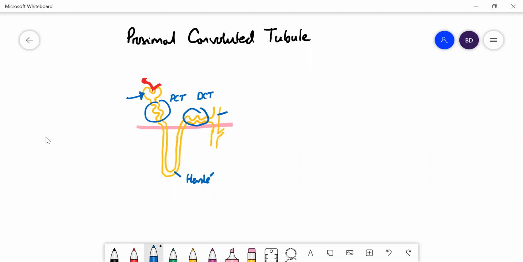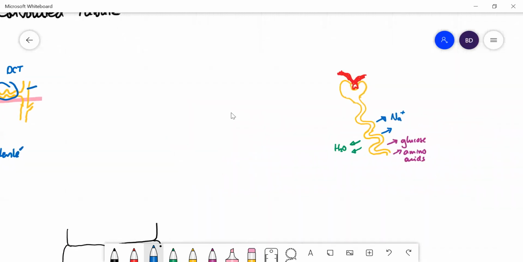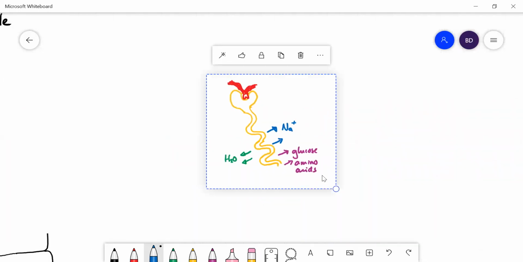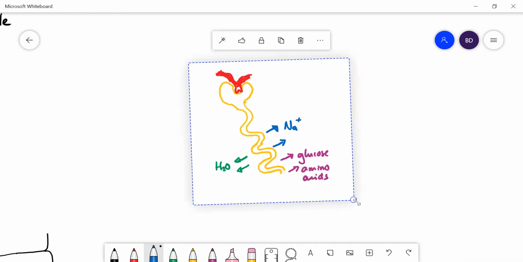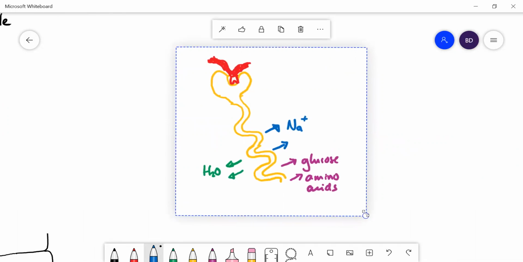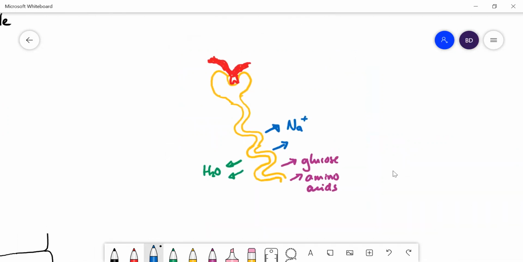Right, so let's have a look at what happens in the proximal tubule, which is really important. An awful lot of the processing of the filtrate occurs here. We won't talk about how it does it just yet, but about 60% of the water in the filtrate is taken out and goes back into the blood, which is essential, of course. The kidney filters 100 centimeters cubed every minute. You'd be losing 100 centimeter cubes of water every minute if you didn't take some of that back.